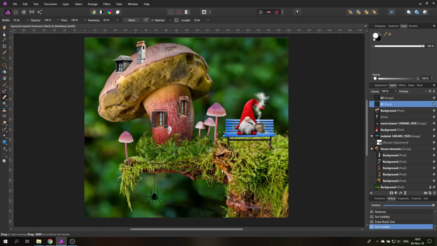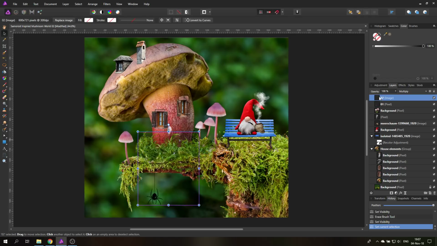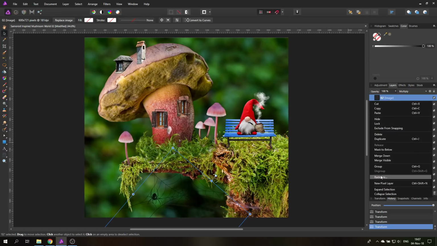And now make the other one visible again. And whoops, I'm rotating the wrong one. So I want to use this one as our spider web down here. So I want to stretch it out so it's touching all the sides. That looks pretty good like this. Although there is one string that's not touching the side. One second. This is good. Okay, now we can rasterize this too.